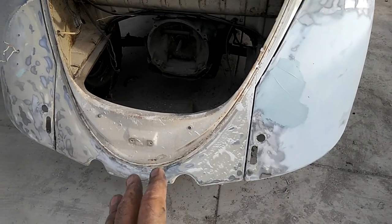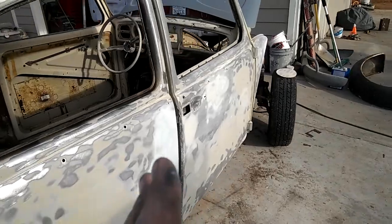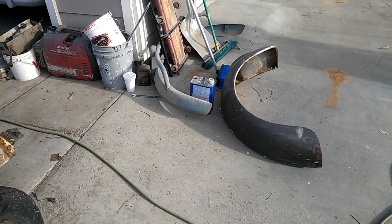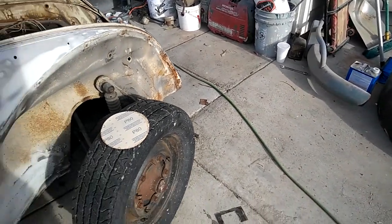So we went ahead and stripped everything from here over, which basically concludes all the stripping that the car needs. The front fenders were just one coat, so they don't need to be stripped. They just need to be sanded.